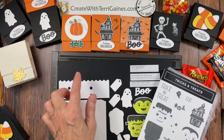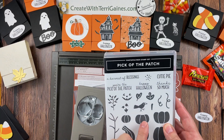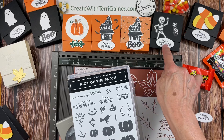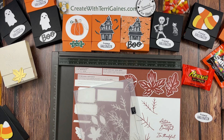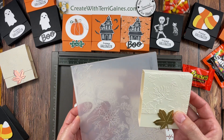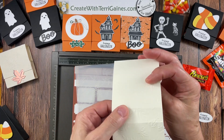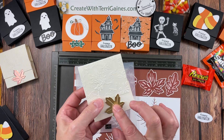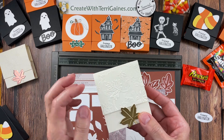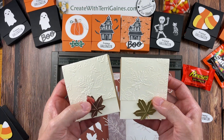I use that bundle for some of my samples. I also have a sample here that uses the Pick of the Patch bundle — it has a punch and the stamp set. I also used the Happy Halloween stamp set for a lot of my samples; I found that was a very versatile stamp set. I also have another sample that uses a folder called Leaf Fall 3D Folder, which is part of the online exclusive products. I texturized that portion of the cardstock before assembling it. The stopper for that sample is from the Autumn Leaves Bundle. In that sample I have very vanilla cardstock, some chocolates, a gold foil leaf, and a rose gold leaf.